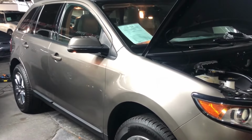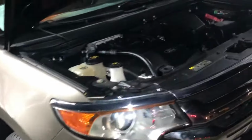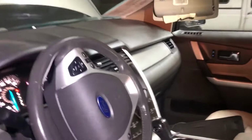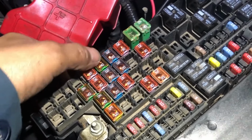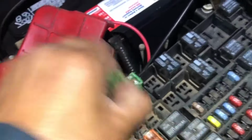Got a 2013 Ford Edge. Problem on this is the sunroof. Right now I'm checking the fuses. This one here, you want to count 1, 2, 3, 4, 5, 6, 7, 8. This one here, you see the sunroof.